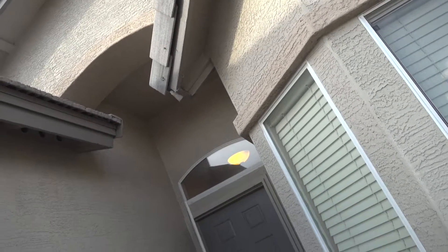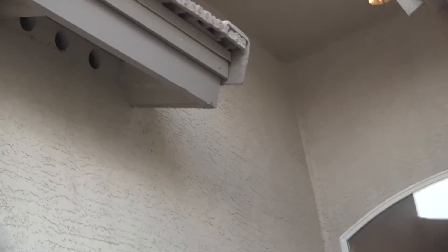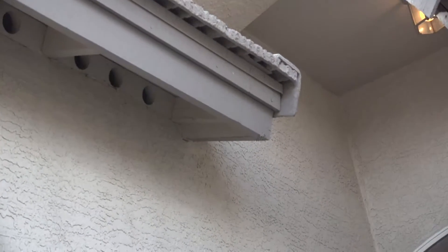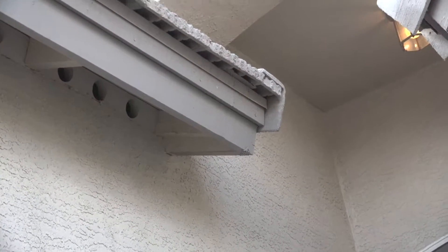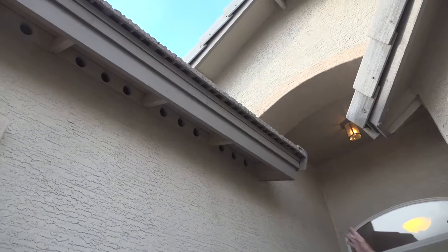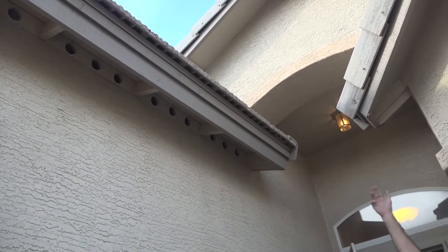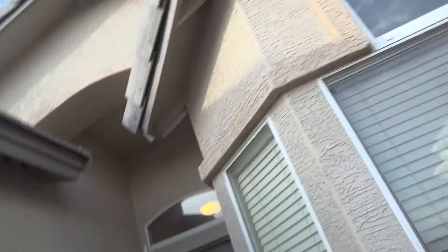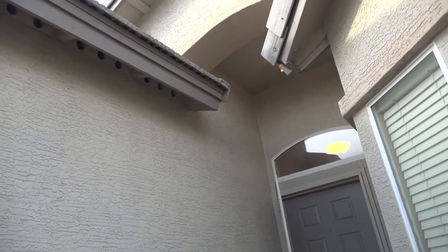Under the eaves — is that why they caulked it in there? Right here where the beams hit, underneath on the flat side. Is that dry rot or will that be picked up on a termite inspection? I wouldn't say it's quite dry rot yet. You'll need to have a roofer come out and lift the underlayment right here — it's a very common place to look. It could be water coming back through the flashing, with water hitting against the side and coming around the corner, giving you a little more water than normal coming through there.